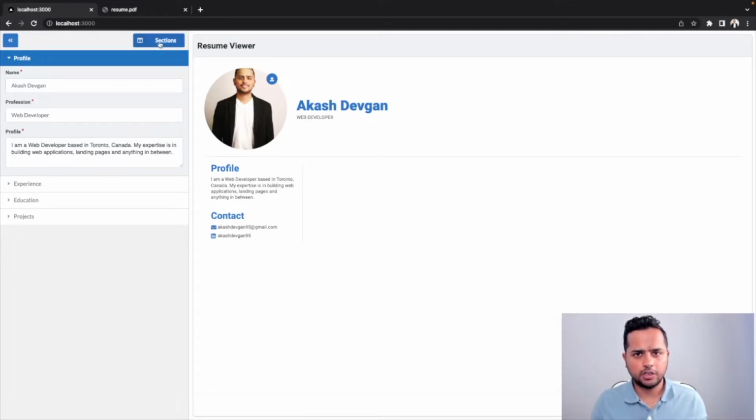This sections button is basically to allow people to toggle different sections of the resume. Let's say you don't want to show your image on your resume. You will be able to toggle the image off, so you can have a resume tailored to your needs. So down the line, I want to implement a machine learning using Python to generate the resumes automatically.